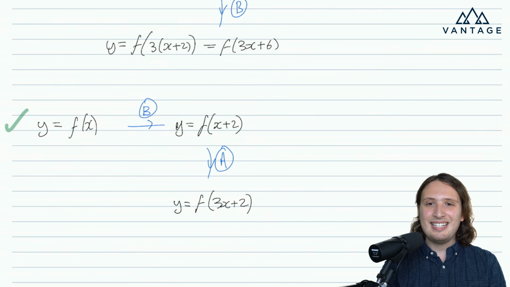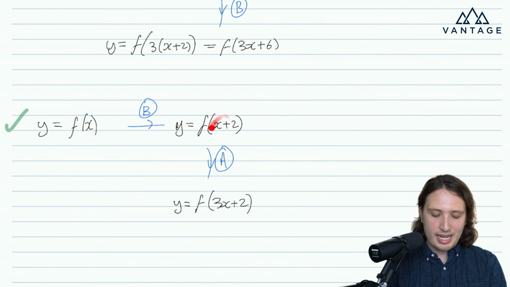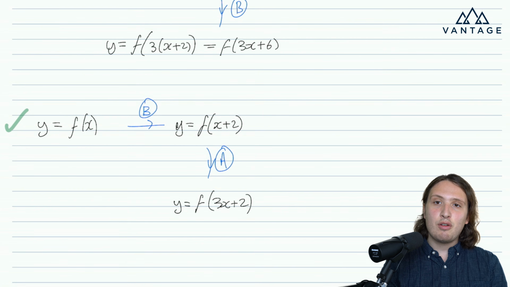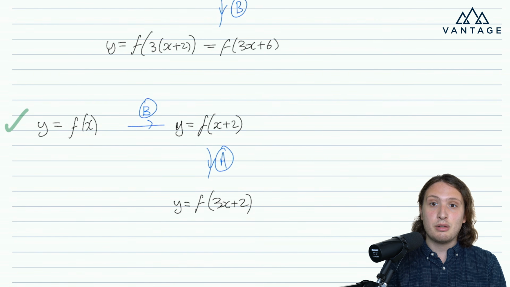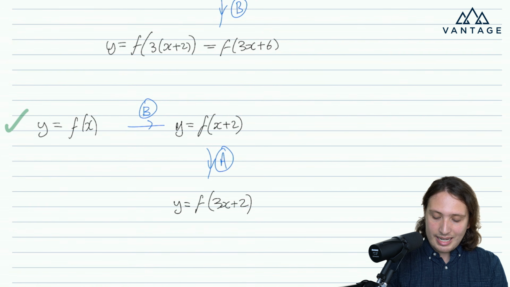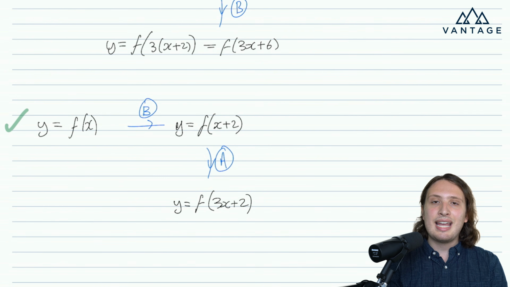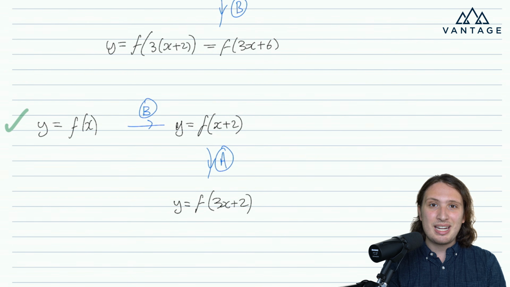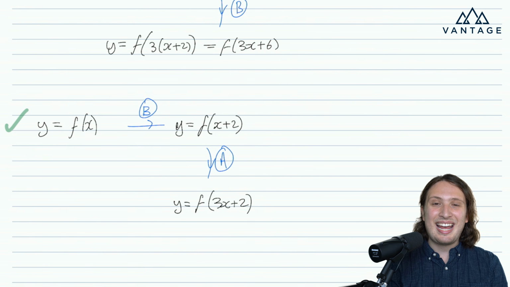On the other hand, if I do the translation first, I first replace x with x plus 2, and then when I replace x with 3x, the 2 is sitting there, it's not touching the x, so it's protected. Only the x picks up a factor of 3, and now we get the right thing. So it is also easier now to see how to deal with compositions of transformations, since we formulated everything in terms of replace x or y as appropriate.